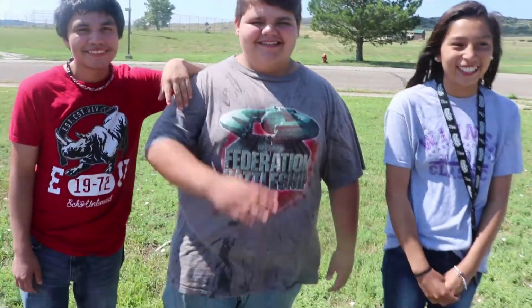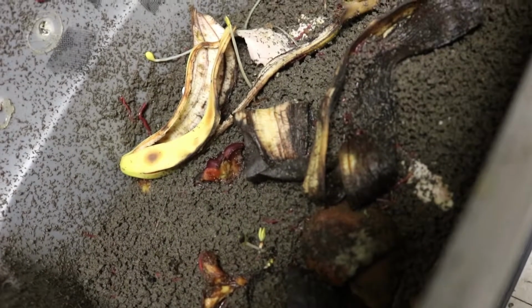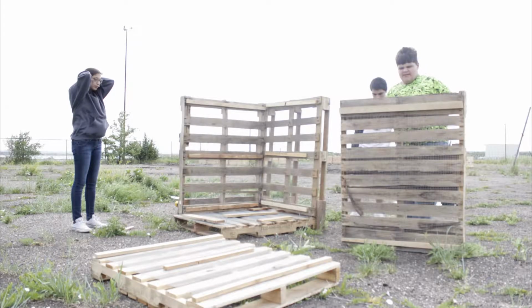We're with the Lower Brule Research Program. We're researching vermicompost. Vermicomposting is the process in which you use food scraps, mainly fruits and vegetables, and worms to make fertilizer or vermicompost.